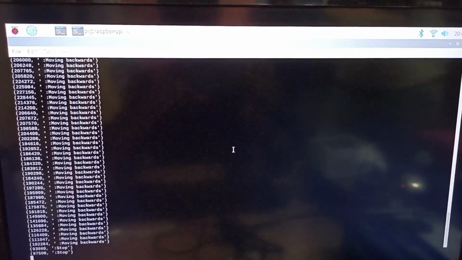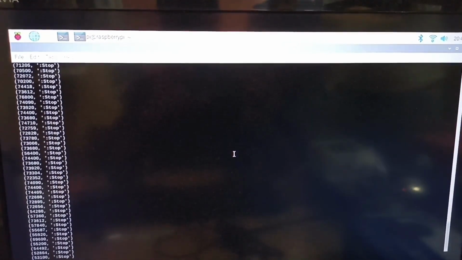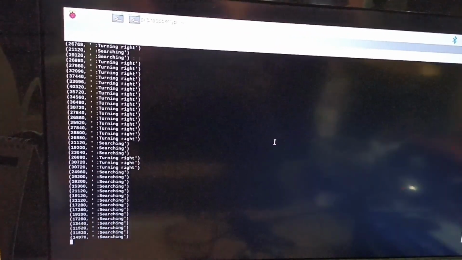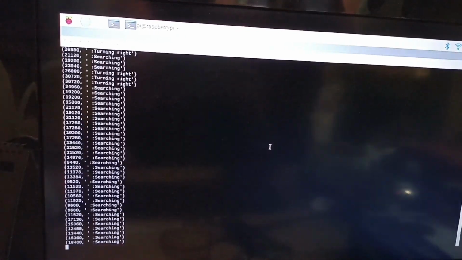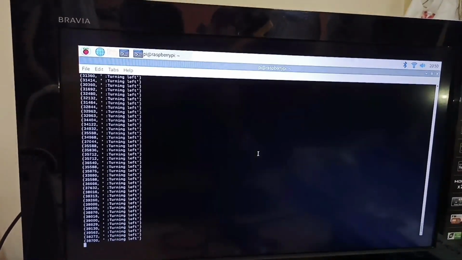You can see that in the screen. And if the user moves further and he stops to purchase something, the trolley is also stopping. After he takes everything, he moves forward. If the user moves towards right, yeah, it is moving towards right. That is, you can see the right is coming. And if he is away from the limit, it is searching. User moves towards left, yeah, the trolley is moving towards left. This is how it works.